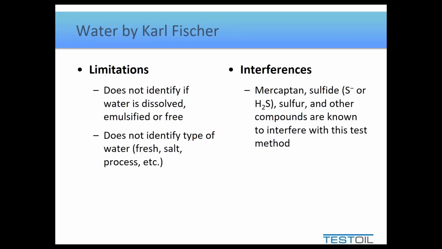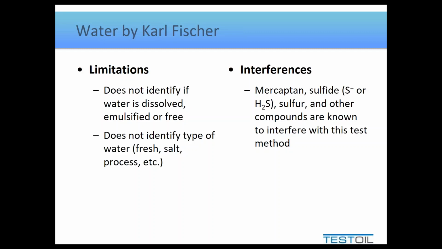Now, the limitation to a Karl-Fischer is it can't tell you what kind of water you have, meaning it can't tell you what phase it's in, nor what source it's from. So it doesn't know if it's dissolved, free, or emulsified water, and it can't tell you if it's fresh water or seawater, salt water kind of things. It just says it's water. So if you're looking to figure out where the water is coming from and you have more than one possible source, you might have rain or condensation, but you also might have a cooling system with water or a water-based liquid in it. It can't tell you that. It can only tell you how much.